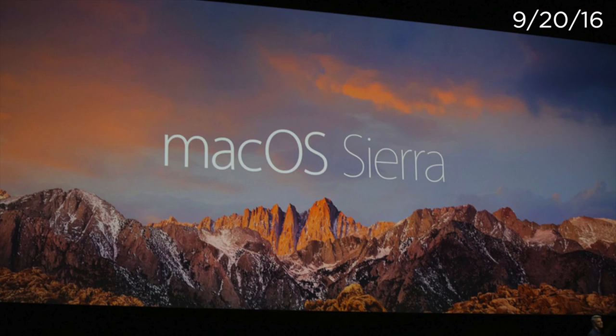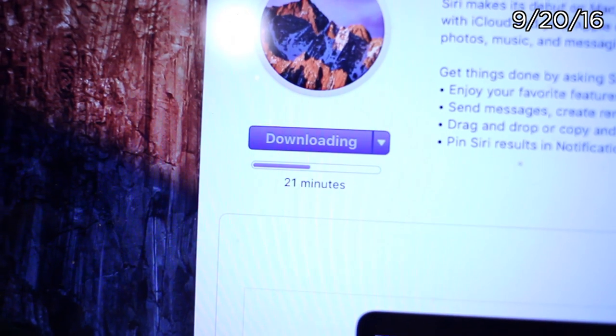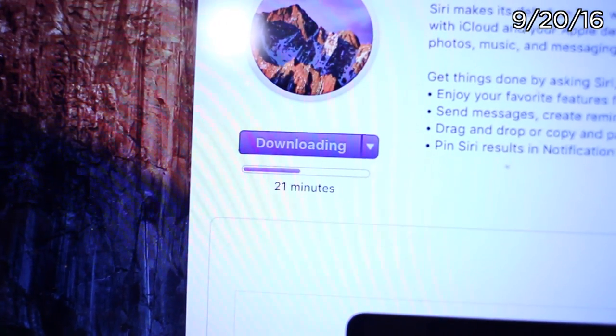In recent news, Apple's been announcing a lot of products such as new iPhones, a new Apple Watch, a new version of iOS, but what they haven't talked about is Mac — the MacBooks, iMacs, etc. I don't know when new MacBooks are going to be announced, but today, September 20th of 2016, is when Apple's new desktop operating system, macOS Sierra, is coming out. I'm downloading it right now, and this video is going to be my initial thoughts and experience with the new OS.